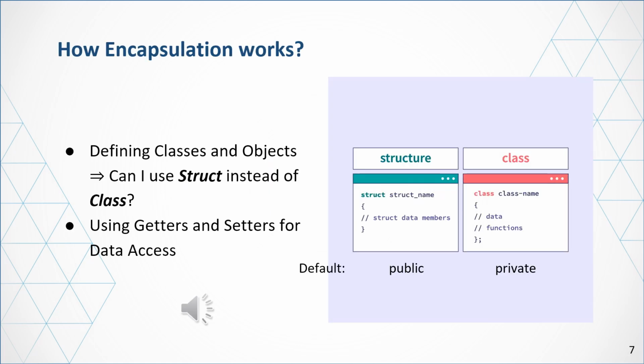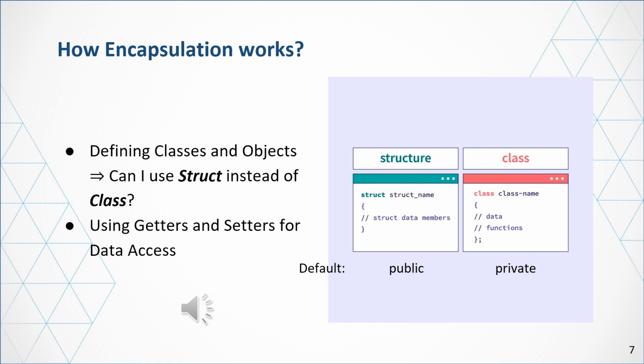Structs and classes share the role of defining data structures, but their default access levels differ. In many languages, members of a struct are public by default, meaning they're accessible from anywhere. This makes structs convenient for simple data containers. Classes, however, typically have private members by default. This means that data and methods within a class are only accessible from within the class itself.